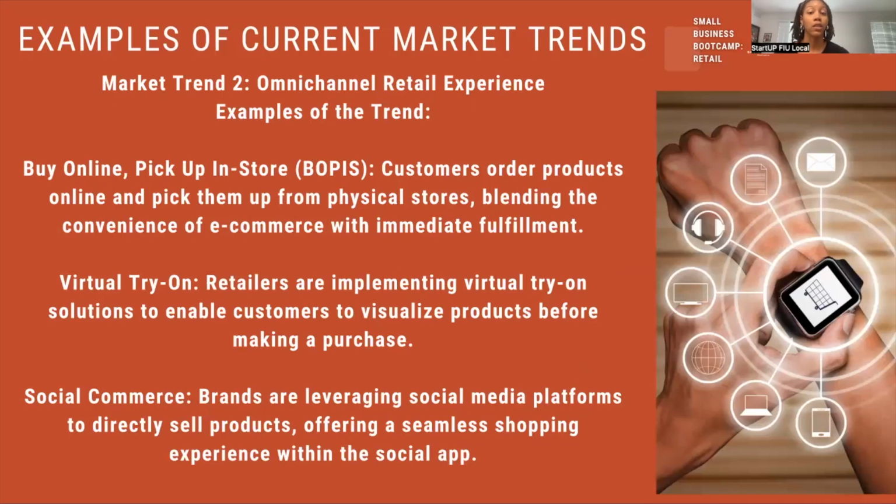There's also virtual try-ons. Retailers are implementing virtual trials for a solution to enable the customers to visualize the product before making a purchase. And then social commerce. Brands are leveraging all of the social media platforms to directly sell products and offer a seamless shopping experience or an in-app shopping experience. We see this with Instagram store, TikTok, Facebook shops as well, where you can integrate your website right into the platform, which allows for them to make the purchases in the app without having to travel to your site.